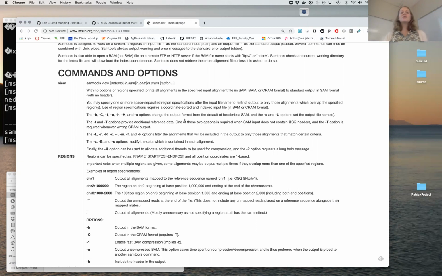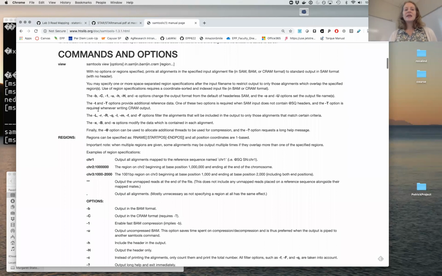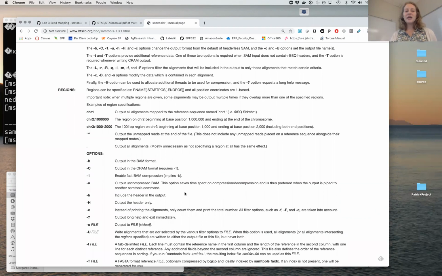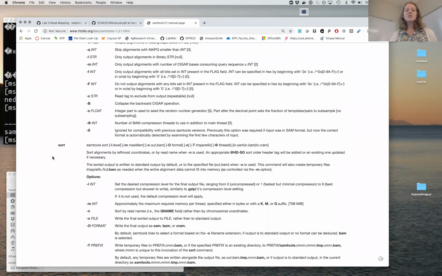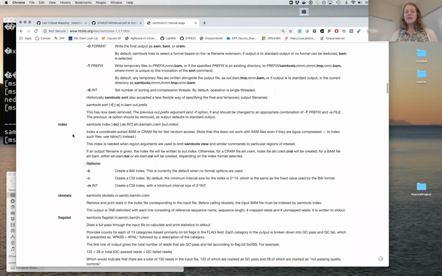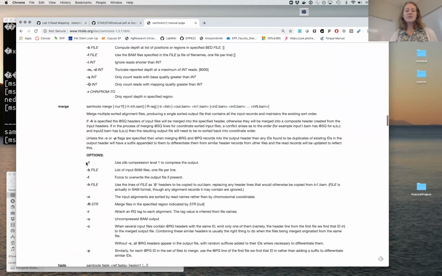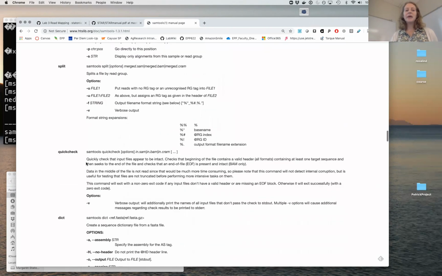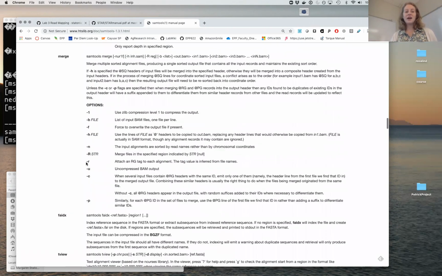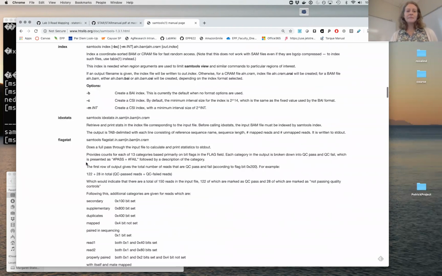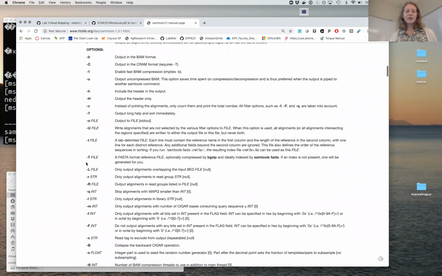So this is how you would figure out how to use SAM tools. It tells you the view command, samtools view, can do all of these different things, and here are all of the different flags. It also has a sort command. So if you did samtools sort, you can sort files. Index, we're going to see that a little later. You keep going down and there's just lots and lots of different things. SAM tools is a big piece of software that does a lot of different stuff. So just pointing out where you can learn more about that.